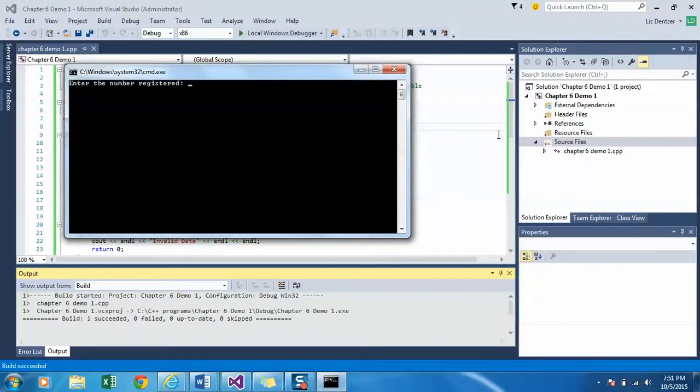Yes. Okay, so really you should test this with different data, something that'll meet each condition.